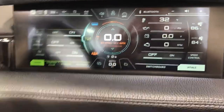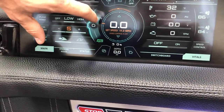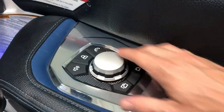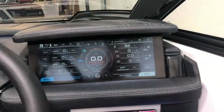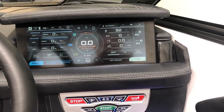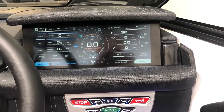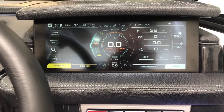On the right, we've got the Link display — fully touch enabled and super responsive. You can also use the helm command on the right to navigate the screen. The surrounding buttons are quick keys for volume adjustments, quick changes on rider presets, and speed control — the three things you most often find yourself adjusting, right there. You can pop them up on any menu on the entire boat.